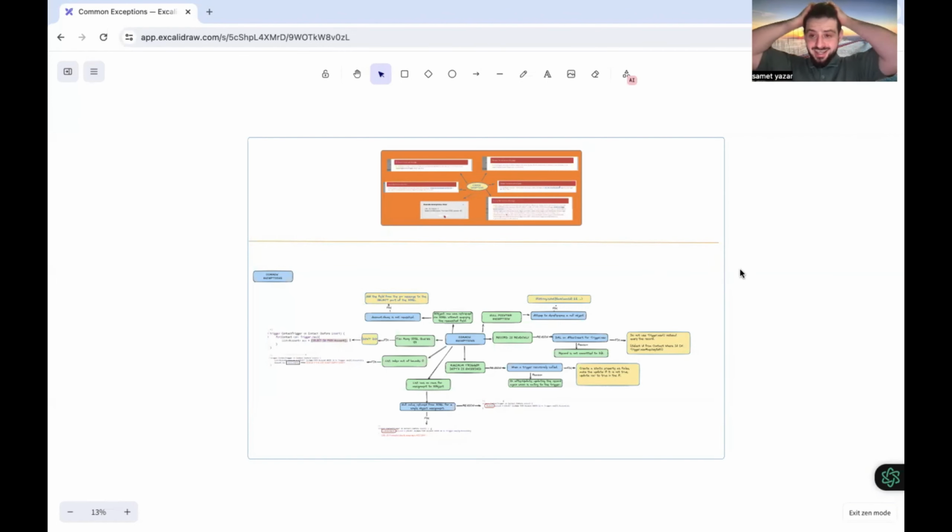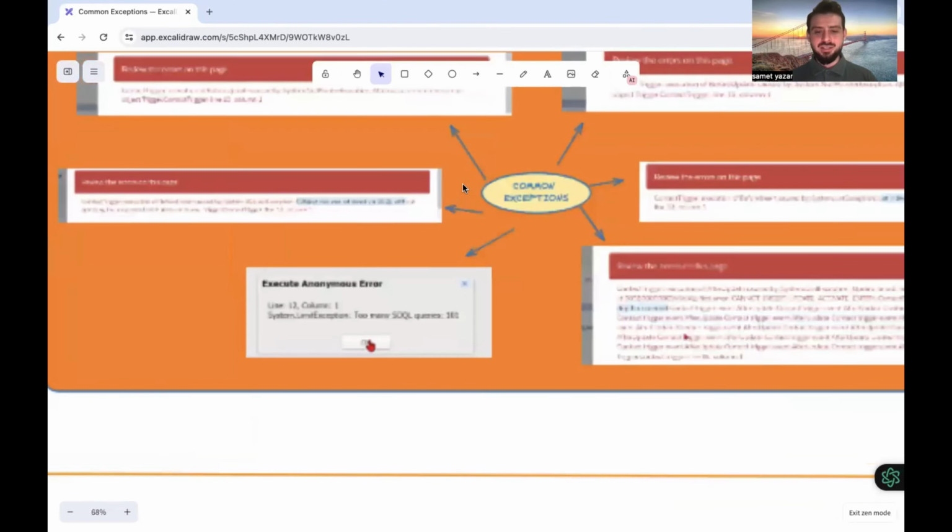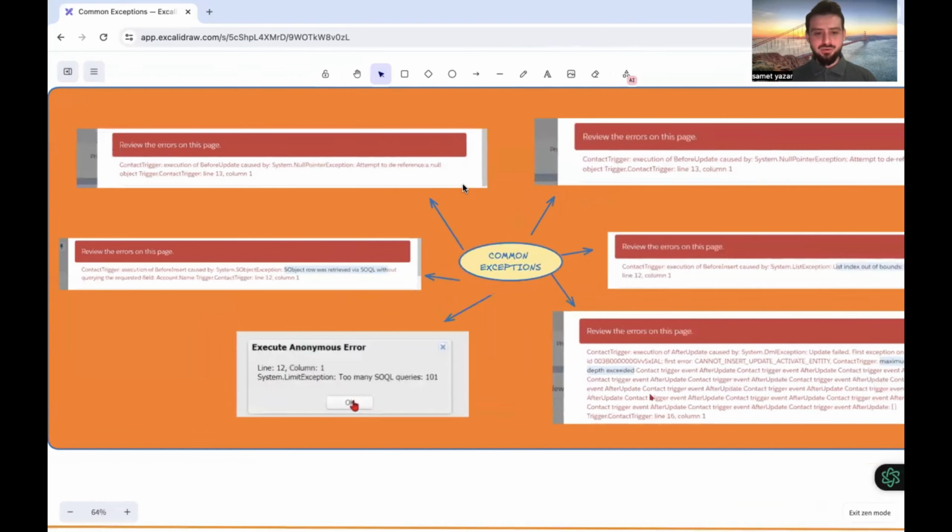Hi guys, if you are ready, let's get started. As you see, I have prepared one schema for you. On the above part, I brought the real error messages from development. And on the below part, I'm giving you some explanations, like the name of this exception, what the reason is, and what the possible fix would be. Let's start and see those messages.